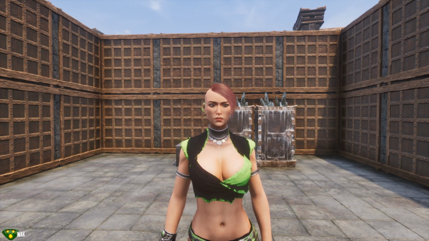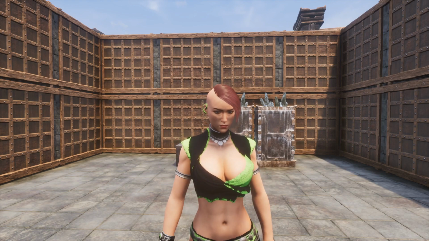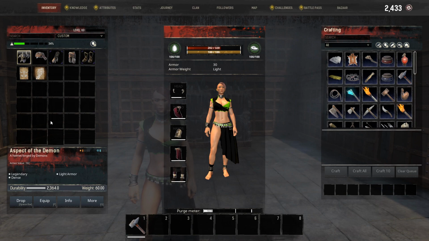Today we're gonna jump right into buffs, and I'm going to explain the buff system as well as what items will give you buffs in Conan Exiles. Jumping right into it, the first thing that I want to cover is War Paint.